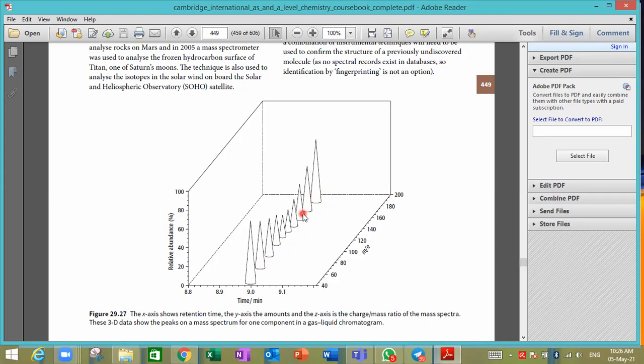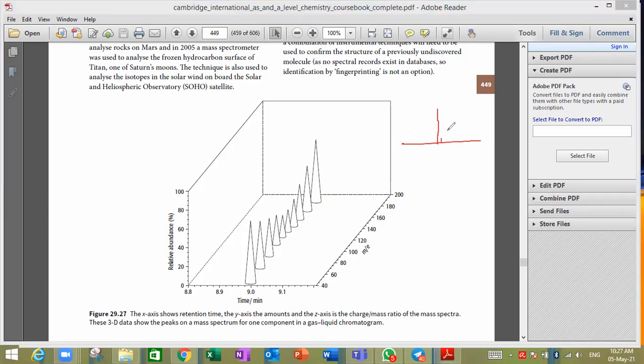Miss, here you said we look at the last peak, but what I get confused at is, what if the last peak is the M+1 or the M+2? As I told you, if you have a last peak and then you have only one very, very small peak after it by only 1 unit, then this means that this is an M+1 peak. But if you get 2 other peaks after the last one, there is a peak, and after it by 2 units you get another peak, and after 2 units you get a third peak in the ratio 9:6:1. This means that you are having 2 chlorine atoms in your molecule.